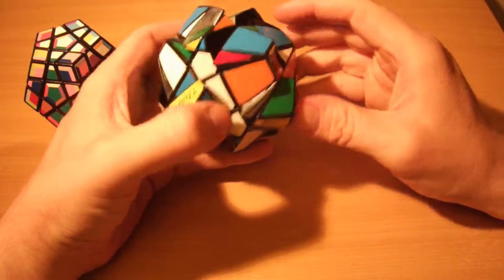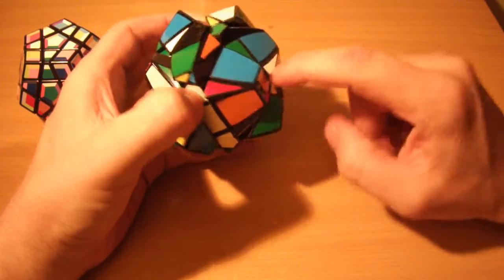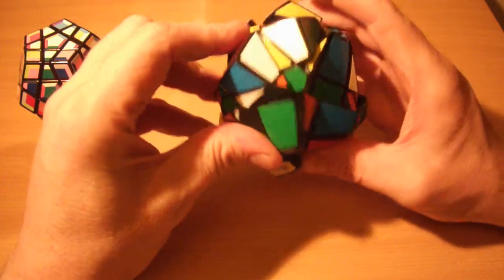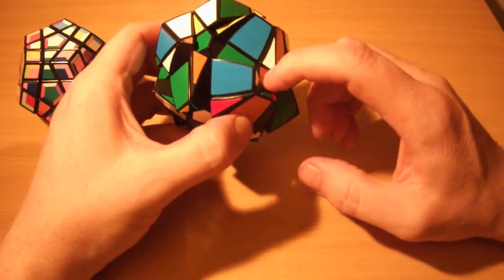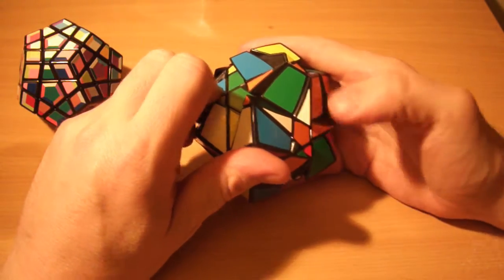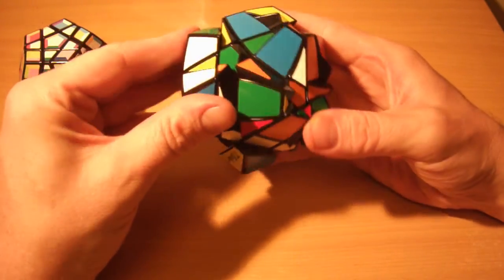Now I know the orange centre is here, the white centre is here, so it needs to go between those two centre pieces. So all I'm going to do is bring it around to a position where I can match it up to the orange centrepiece. Now at the moment it doesn't work, because if I just turn it in its position, I'm getting the white section of it next to the orange centrepiece, so that's no good to me.